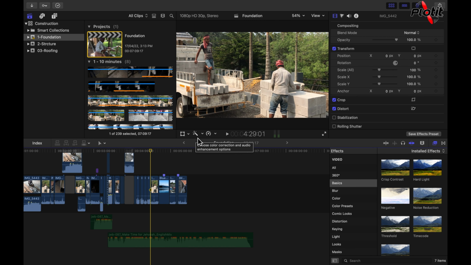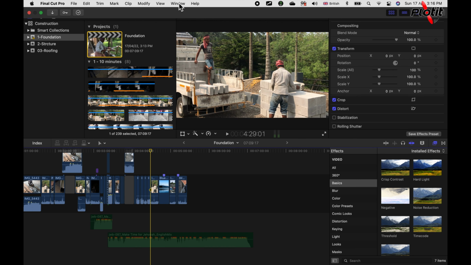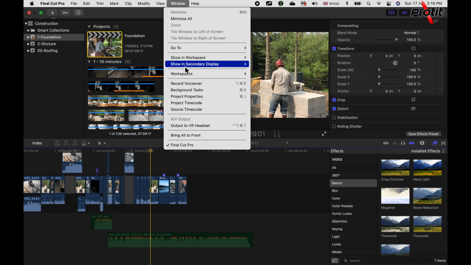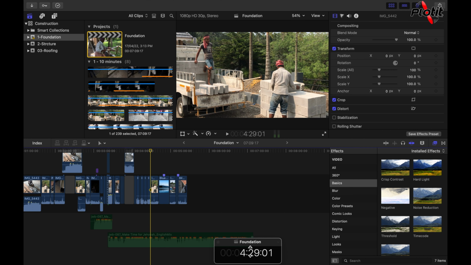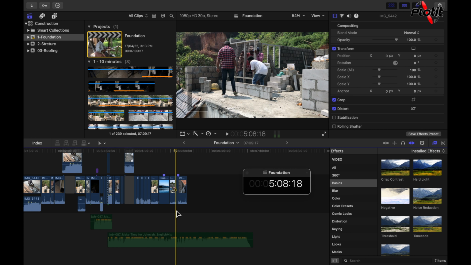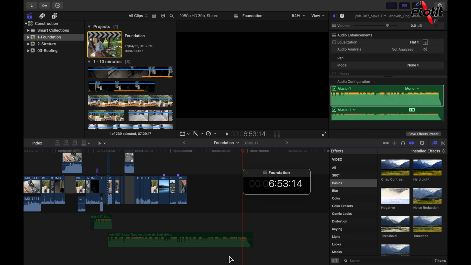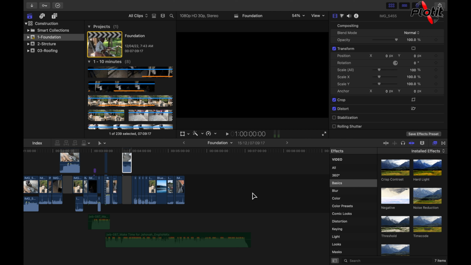And when you work with time code, it's good to turn on the time code value here. If you click on this window, you have different time codes. I'm going to show you the project time code here, so that the project time code will appear as a floating window. And now you can see exactly where you are in your timeline. So that's about the navigation, and there is one more navigation method.